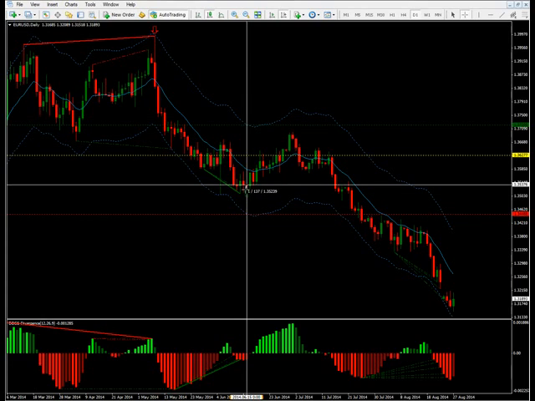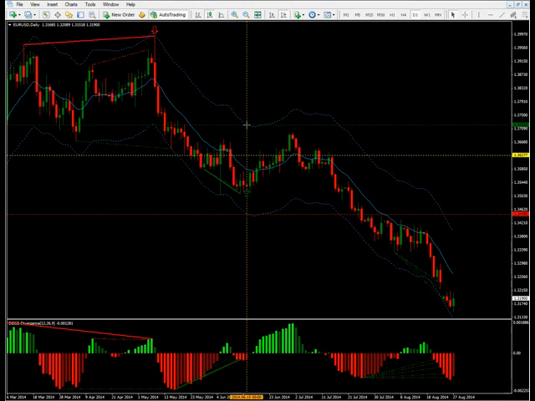I'm going to use the crosshair and drag it down to the stop loss line. It's looking right around 90 pips risk. Now I'm going to drag it to the take profit, and that's looking like 182 pips. So we're looking right at a 2-to-1 reward to risk ratio, so that's acceptable. So we're going to take this trade.